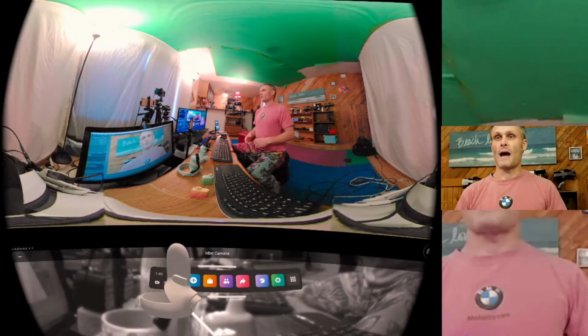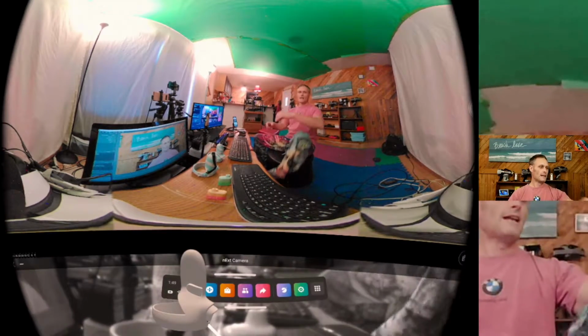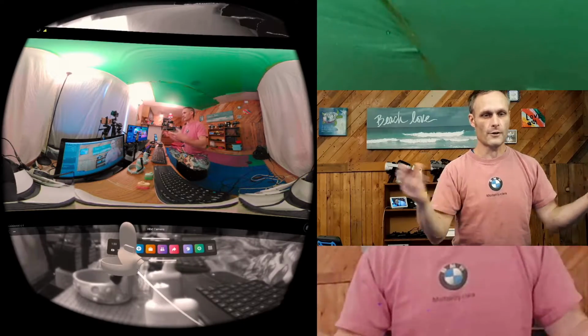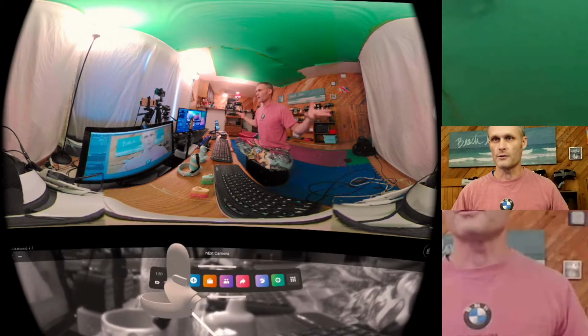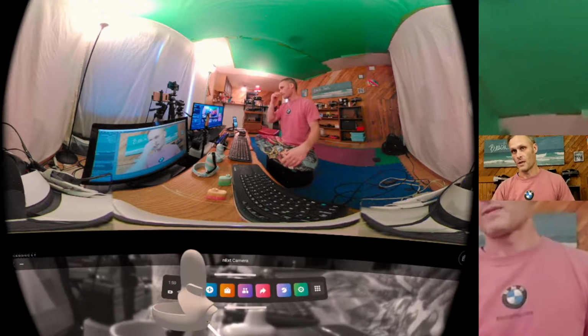Because I think that we could really make a community driven program and open this up to the use of a whole lot of cameras, not just a 360 camera, but say you have a monoscopic camera that has a 180 degree field of view or 170 degree field of view. That's pretty massive for your headset, right?